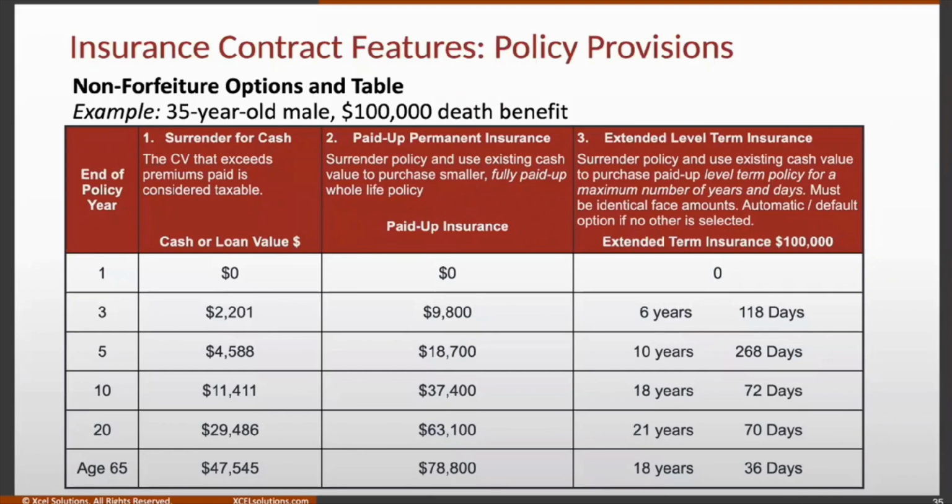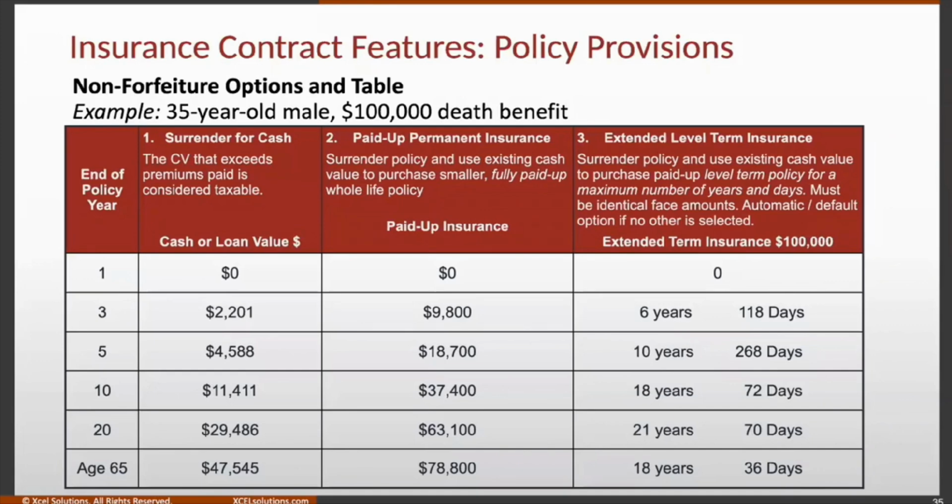And with the amount we have originally placed in it of the $47,545, that is enough to make that a single premium paid up whole life insurance policy. So in the future, he will not owe any more premium payment. And if he sits back and relaxes and allows that cash value inside that contract to continue growing every single year, it will continue to grow on a tax deferred basis until that $47,545 reaches and equals the face amount of $78,800 by his 100th birthday, without him having to pay any additional premium into the contract.